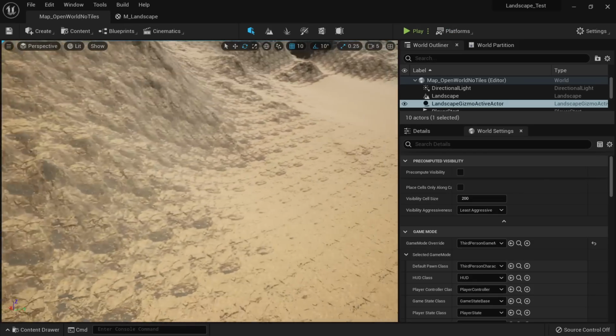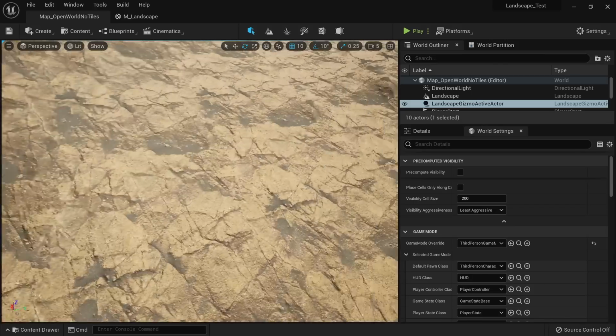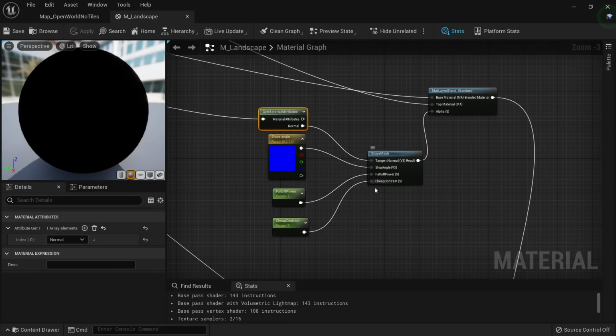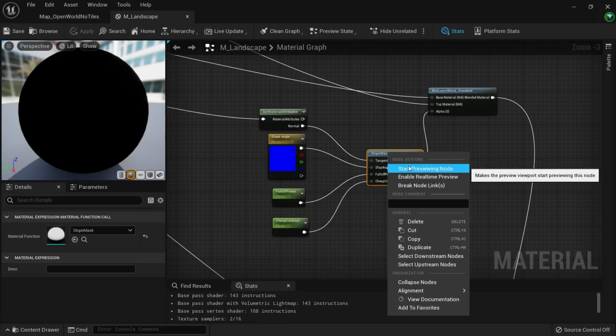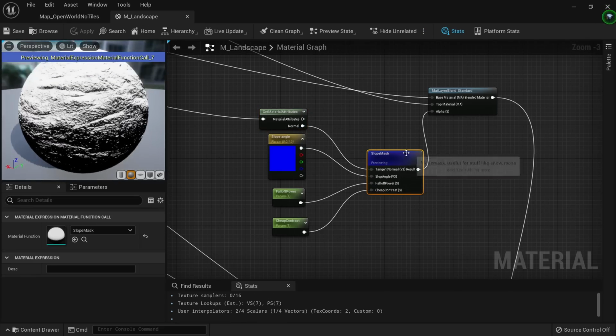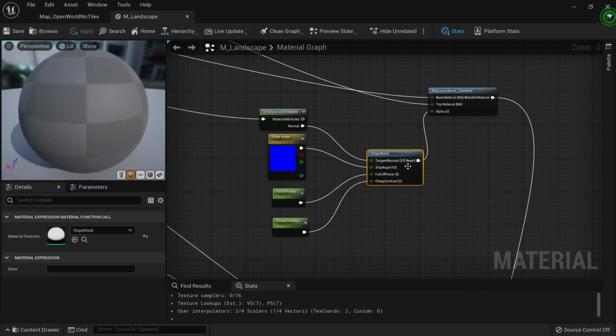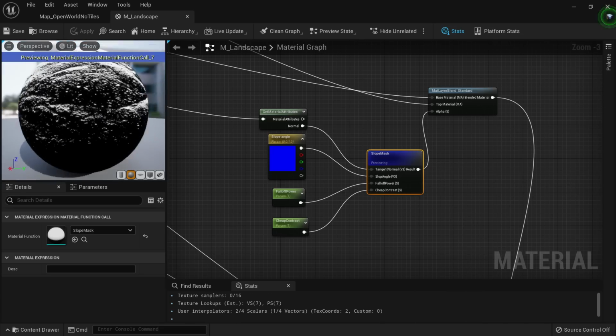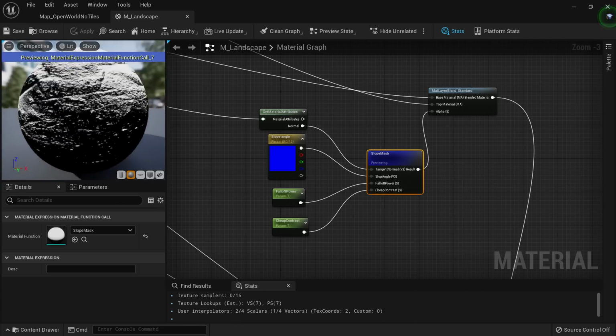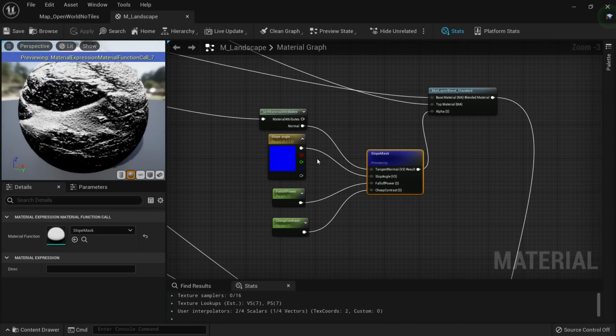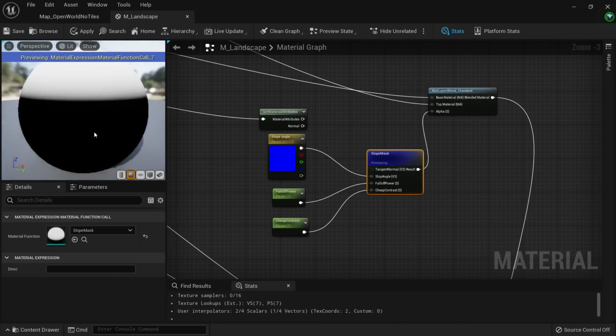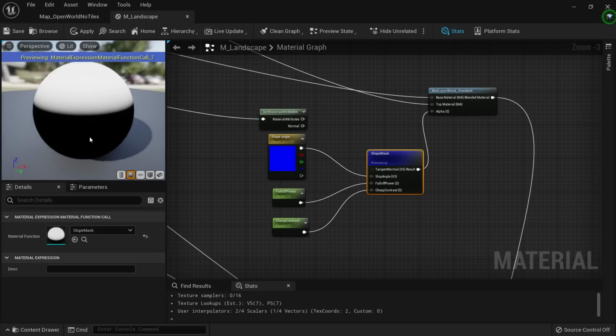Okay, great. So now that we have our normal, you see that we are actually having more control. If I right click and preview this node just like I did before, you will see that I have my normal here. If I disconnect this, you will see that I have a smooth falloff.